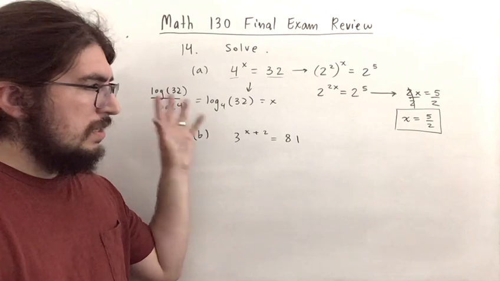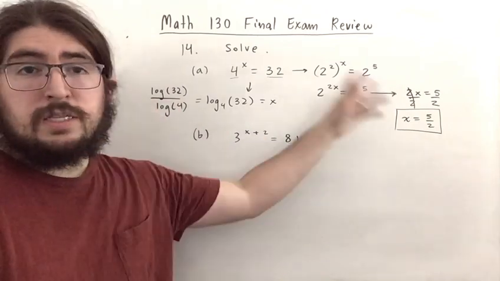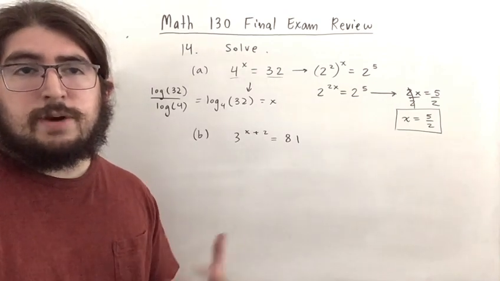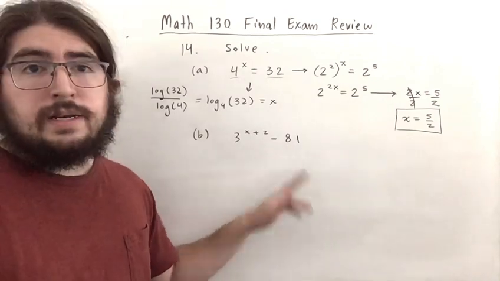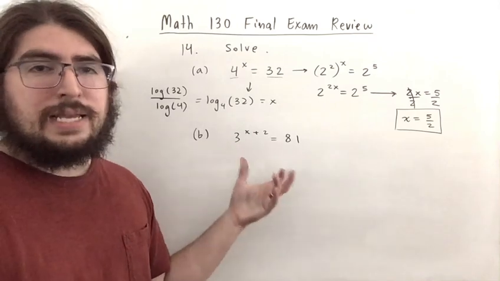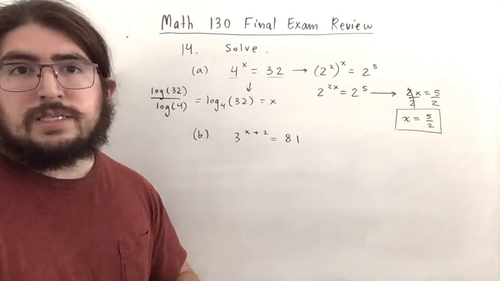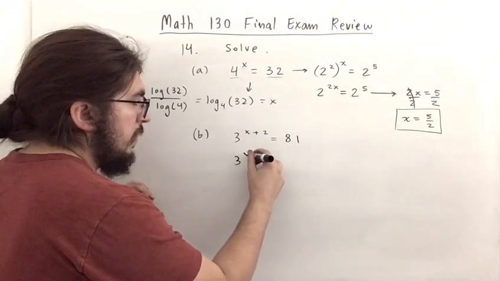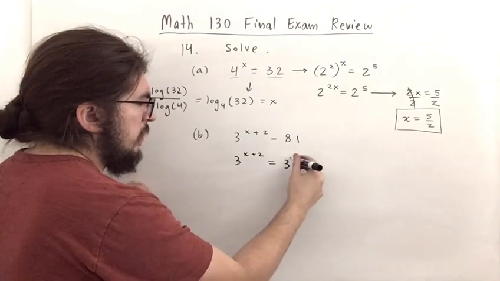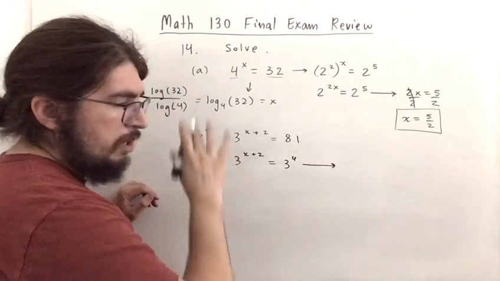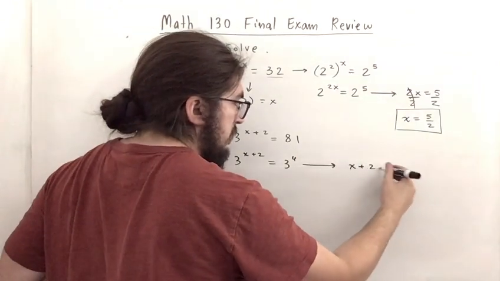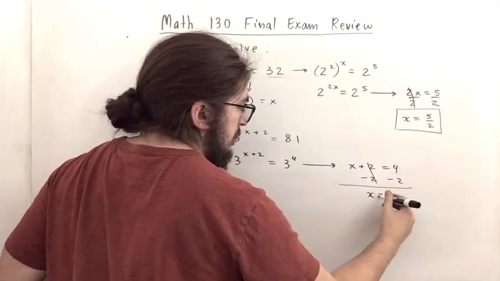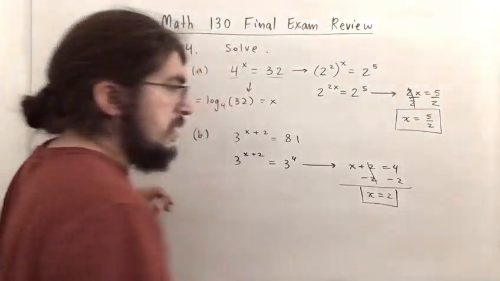Here, I'm not going to use the logarithmic explanation. I'm just going to go straight for it using this idea, common base. 3 is just 3 to the 1. You can't write that as any lower power. 81 is 9 to the second, but I want the same base. And notice 9 is 3 to the second, so that's 3 to the second, which is 3 to the 4th. So this is 3 to the x plus 2 equals 3 to the 4th. Using uniqueness, drop the base, we get x plus 2 is equal to 4. Subtract 2, x is 2. Now I didn't check these, but of course you can check these as well.